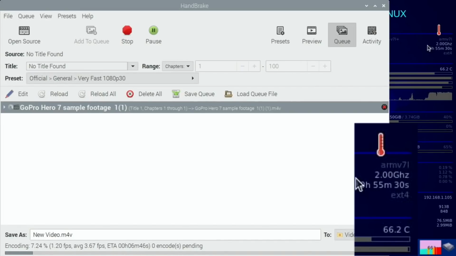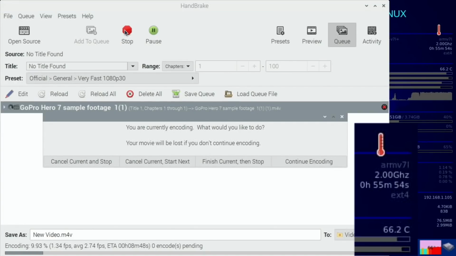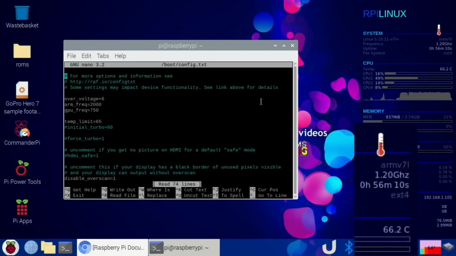As far as I can work out, this 65 degrees limit is lowering the amount of power going to various different components that aren't being used at the time so that it keeps the temperature low. And as you can see, it doesn't get particularly hot. It doesn't get anywhere near 70 degrees. I've done this test a few times and it doesn't seem to go any higher than that, but also it just doesn't seem to toggle that back. But if I stop doing anything, you can see now it's toggled itself back because it's not really doing anything.